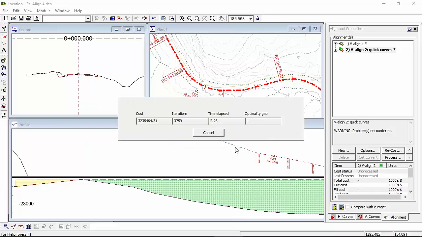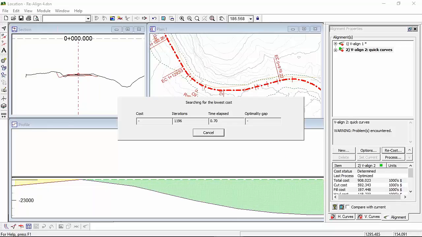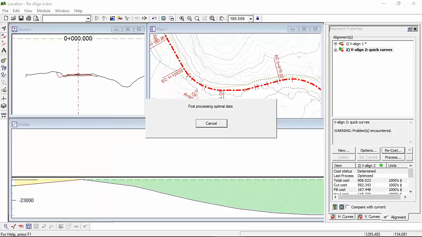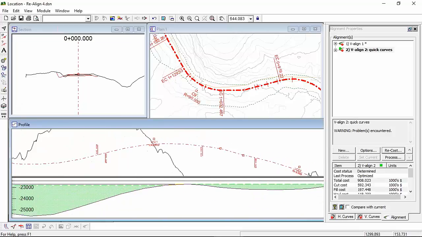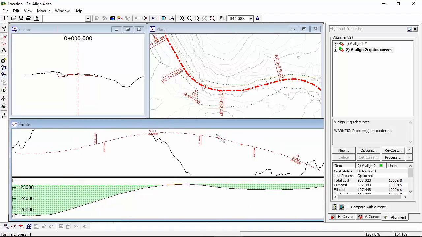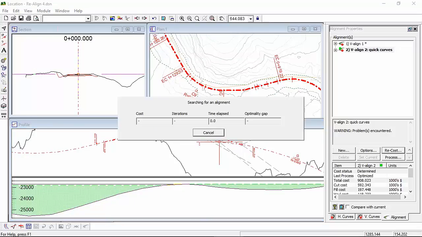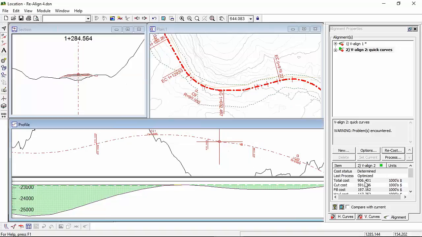So it takes a little longer because every time I make an alignment change, it recosts, and then this number updates. Well, that's 906. That's better. Let's move this down a little bit, or up a little bit.